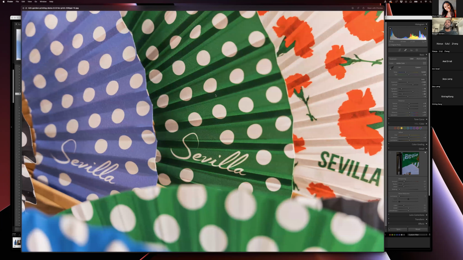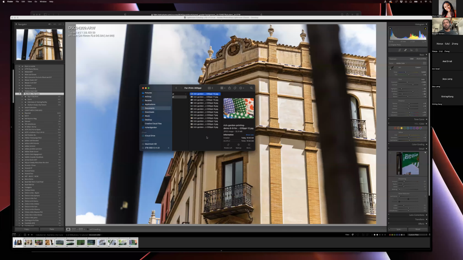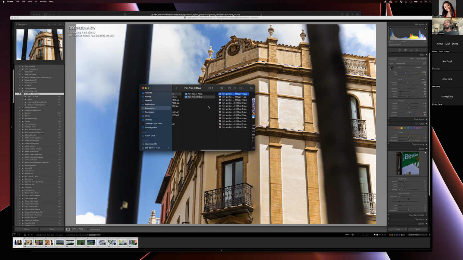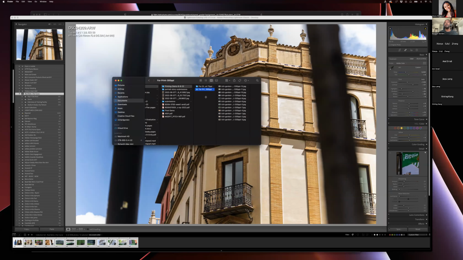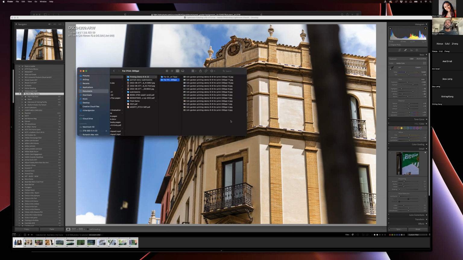What you notice is that the size is much different, even when it opens on my screen, and you will see the quality difference when you print. It might be tough to see the quality difference on the screen, but you will see it when you print. So for printing, to set my file up to print, I want to make sure that I'm working with everything out of the digital 300 PPI folder. Now, I'm going to show you this process in Photoshop. What we need to do is set our files up for printing and organize them in a way that makes the most sense. Okay, so I'm going to go to Photoshop.